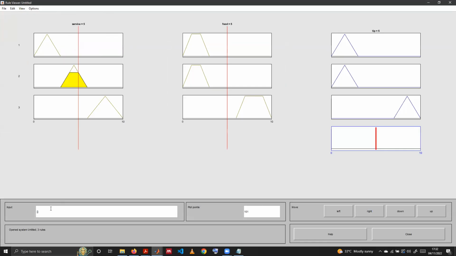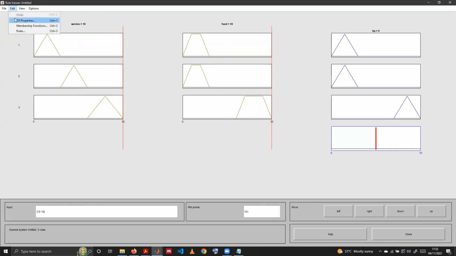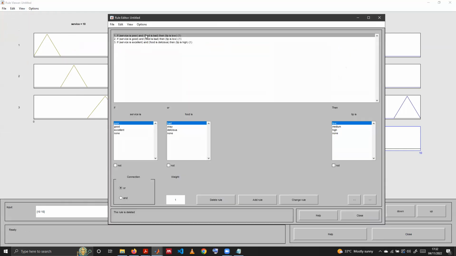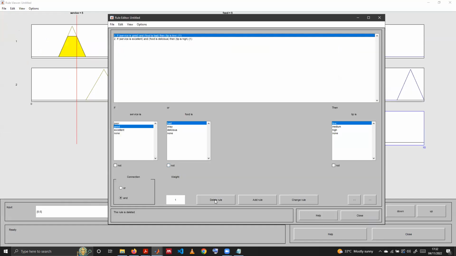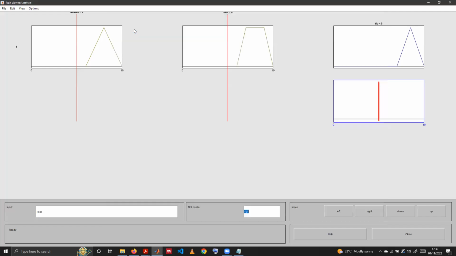So basically, you can see what I'm talking about. Sometimes you don't have the results you want, so you have to keep tweaking until you get the kind of results you're looking for. And it still hasn't changed. So that's one thing about fuzzy logic. Sometimes you have to tweak and tweak and tweak until you get the results desired. So let me just leave only that rule and see whether it would work. Let me just leave one rule. If service is excellent and food is delicious, then tip is high. And let me use that.